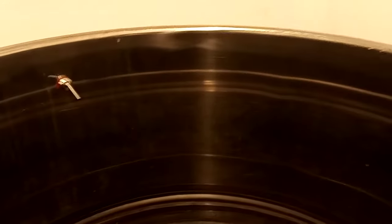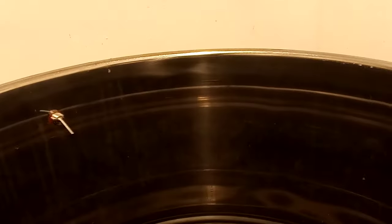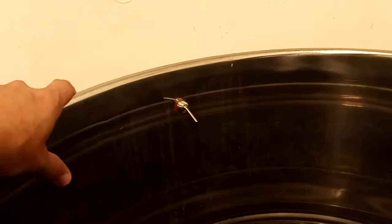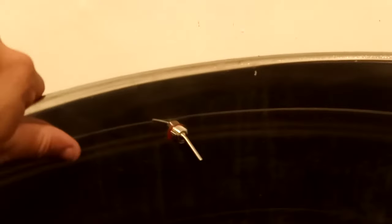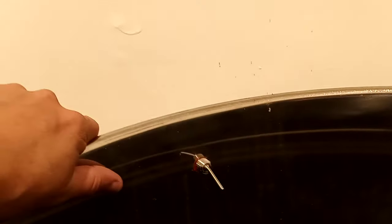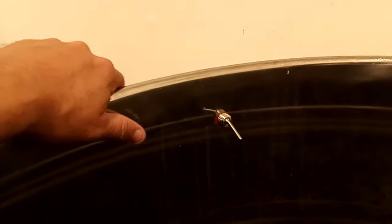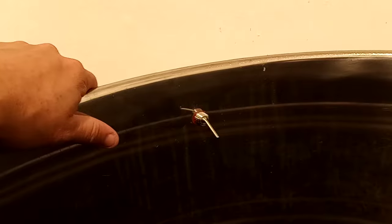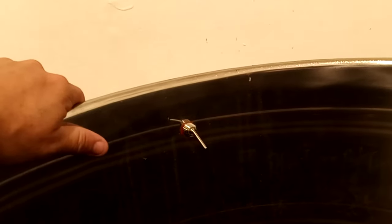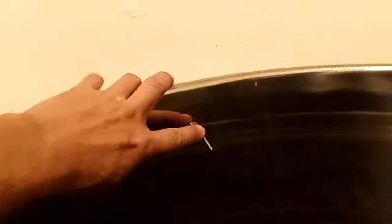It's very simple to do and definitely worth the investment of drilling a couple extra holes. Now drilling this is a real pain — the first thing you'll need is some carbide drill hole saws and milling oil, and just take your time real slow. All these holes are really tough to drill; I probably spent half an hour on each hole on each barrel. Just keep applying the milling oil and work your way through it.